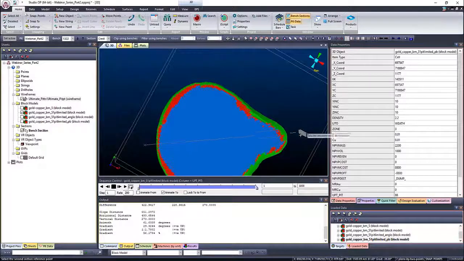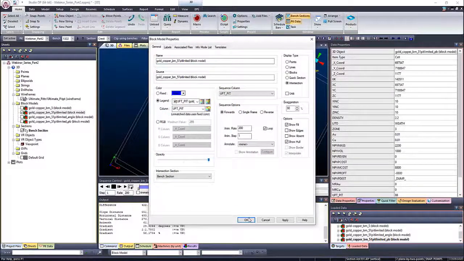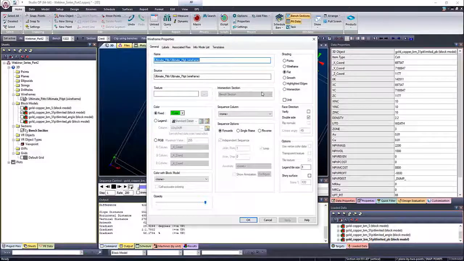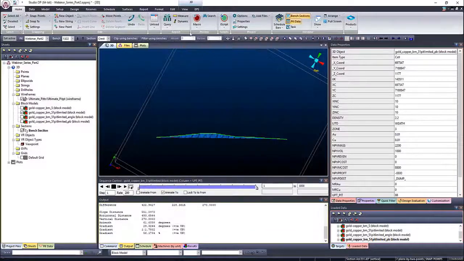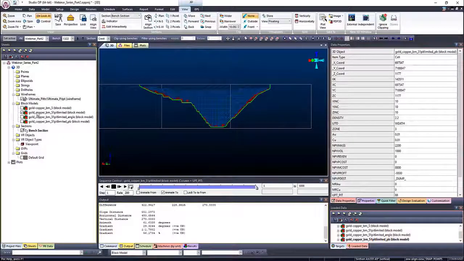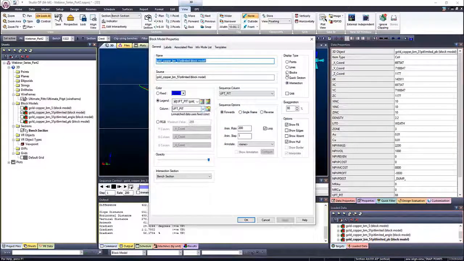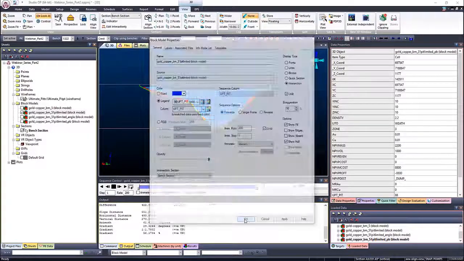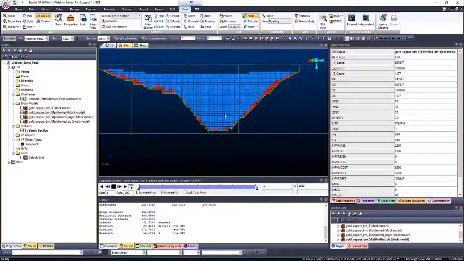So let's continue. We can make a section here, put our block model and our surface as intersection, align to view. Yes. So here you can see that it didn't follow the walls.